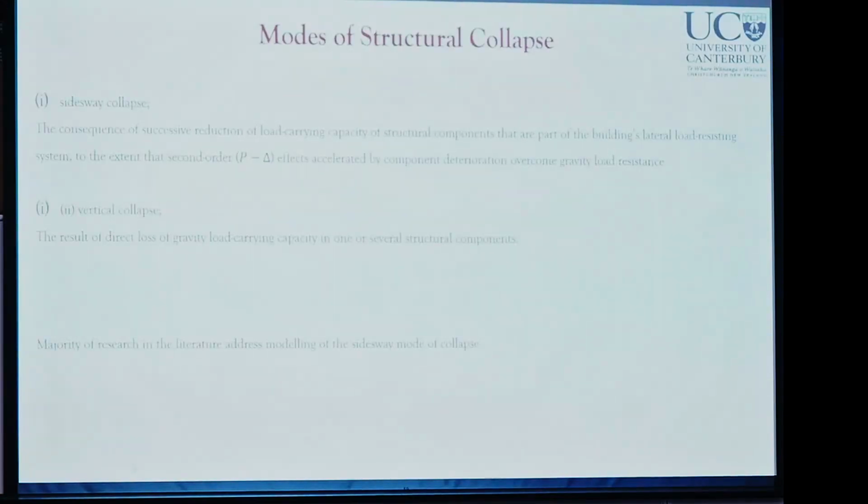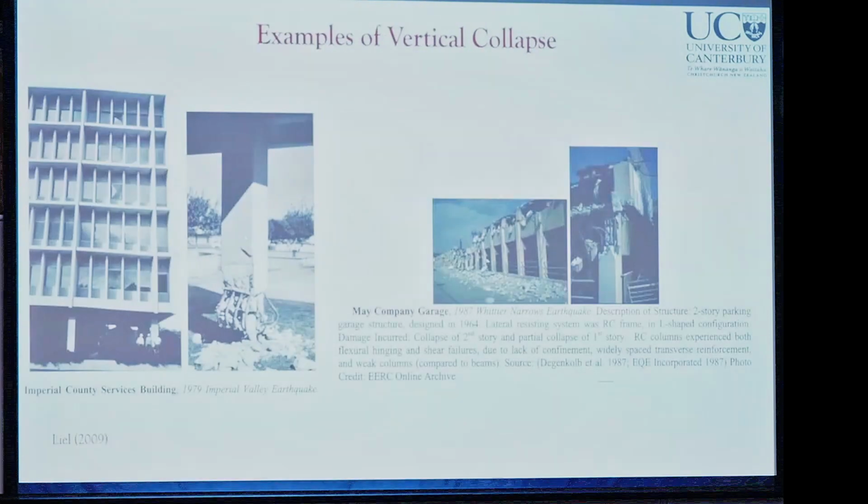The majority of research in the literature has been concentrated on modeling or simulating the sideways mode of collapse using lumped plasticity models. For that reason, I'm going to focus a little bit on the vertical mode of collapse, which we are also going to take into account in this research. These are some examples of vertical collapse.